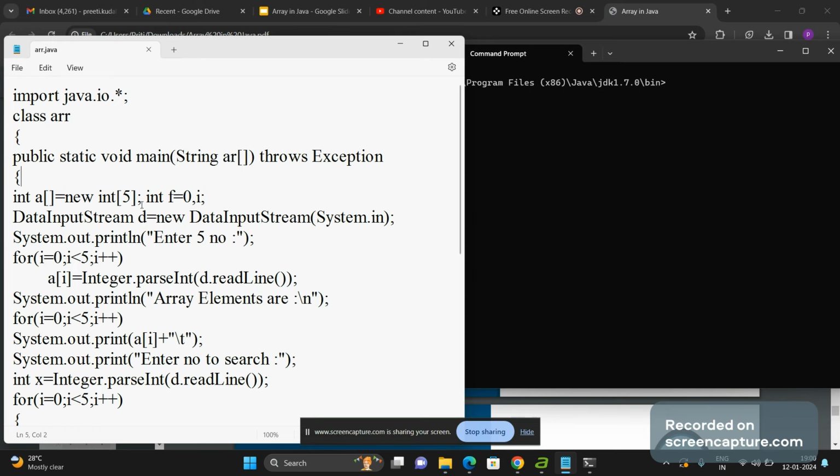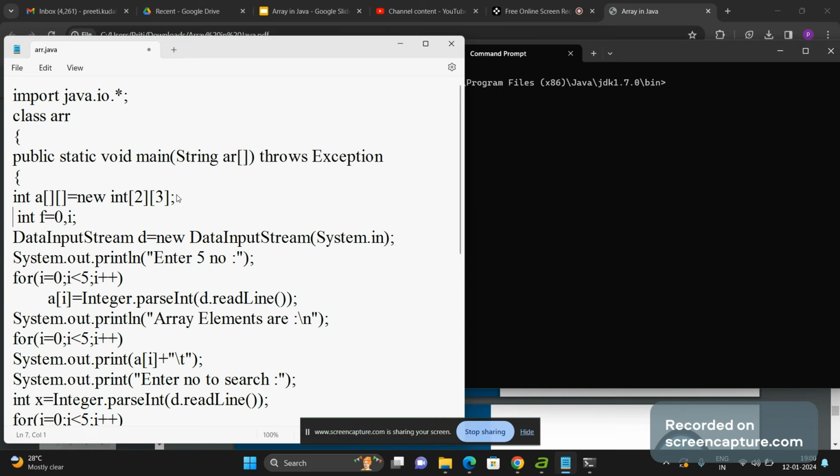We will make some changes in the same program. Int a array of 2 rows and 3 columns. So we have declared a two dimensional array here with 2 rows and 3 columns. We have variables over here like int i, j.